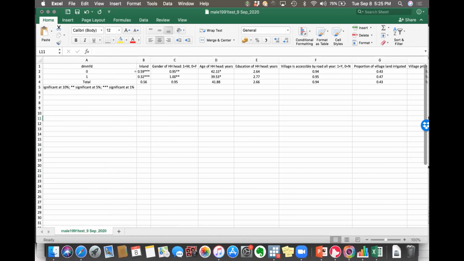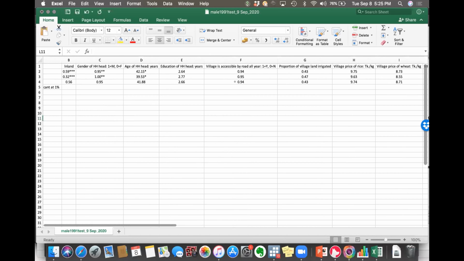The participants in the program, those who have male beneficiaries from the microfinance, have lower land ownership, and this is expected because this is one of the criteria to be able to benefit from the microfinance program. For the gender, almost all the households who have a male beneficiary from the microfinance program have a male head of household. Same thing for the age of the head: households who have a male participant in the program are younger compared to the others.